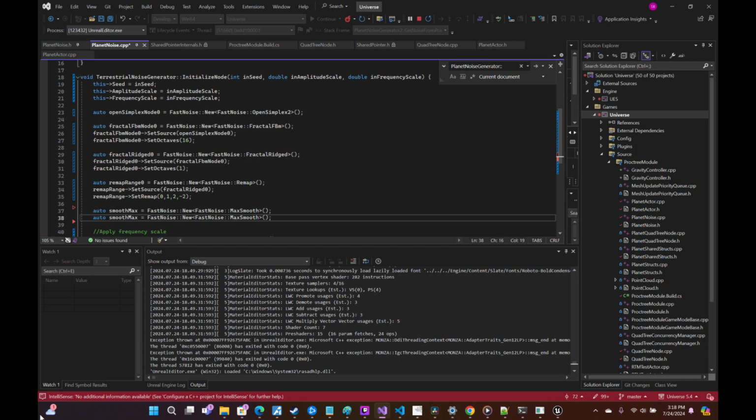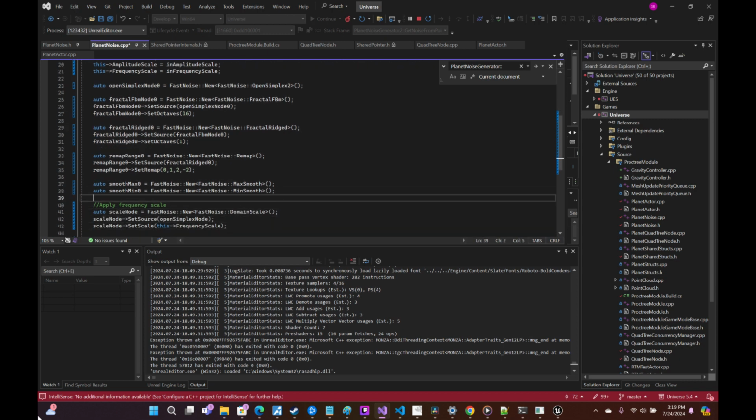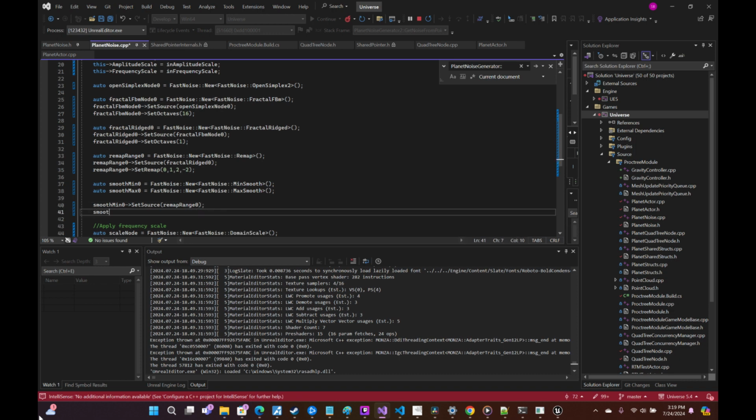Smooth max, and smooth isn't smooth. Min 0, 0. Let's order them like this. Alright, and then we can do smooth min 0, set source, remap range 0, smooth min 0.